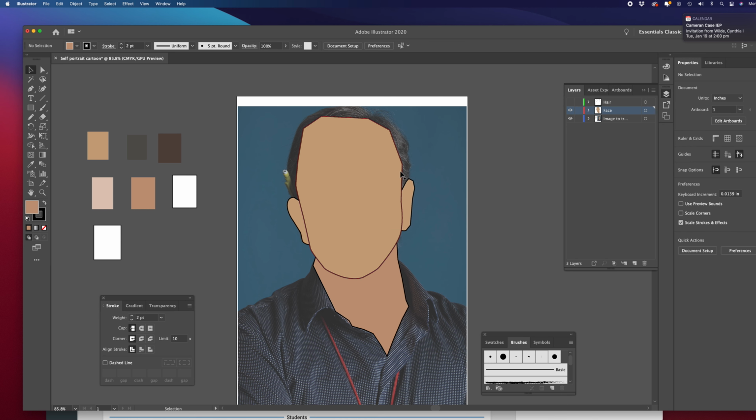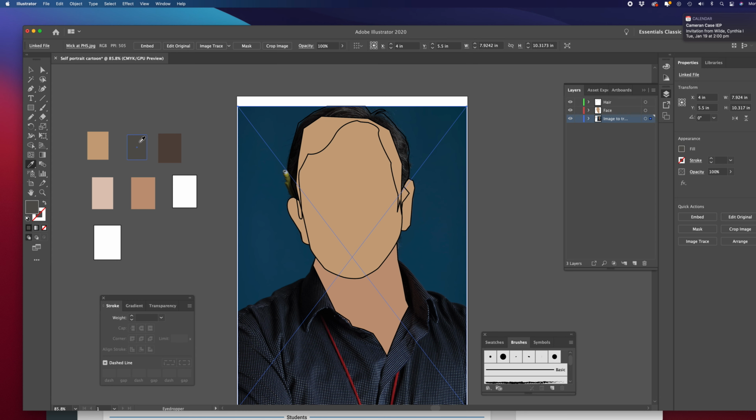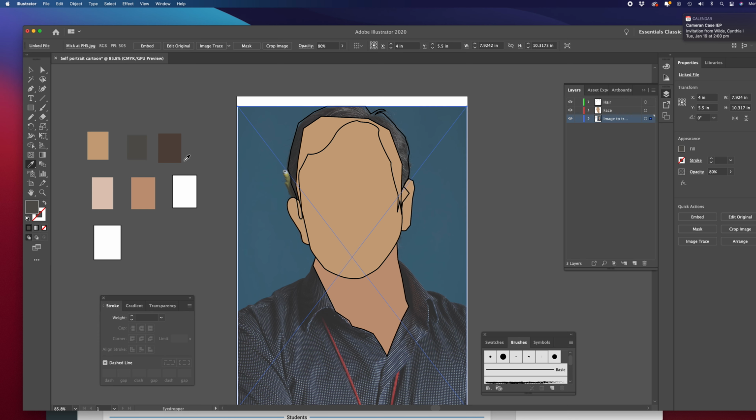All right, let's see what that looks like. Yeah, all right. Now, clicking on the hair layer, I'm going to turn that back on. I'm going to make sure I have that selected. I'm going to use my eyedropper, and I think my hair was here. Ooh, what happened? I need the hair selected.